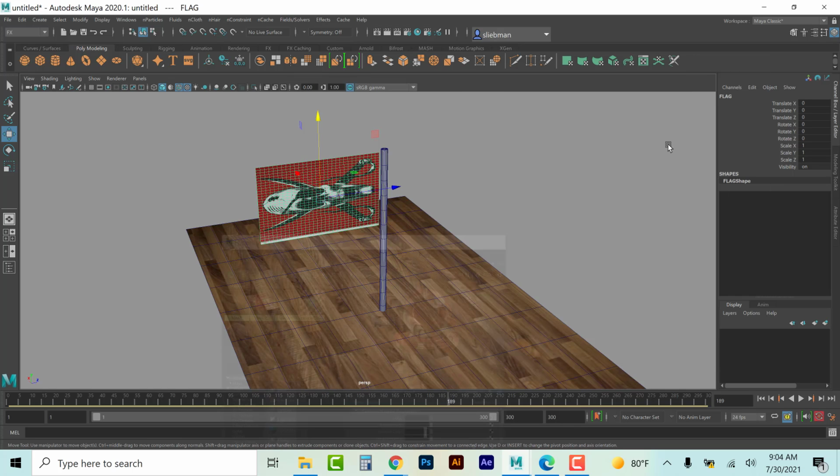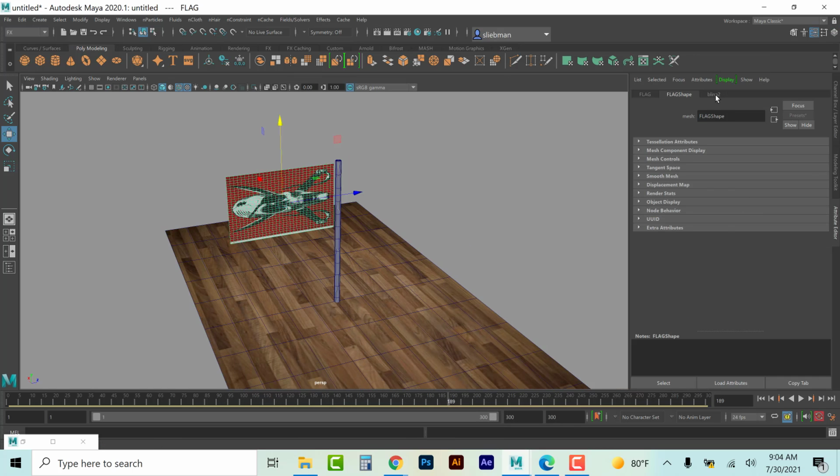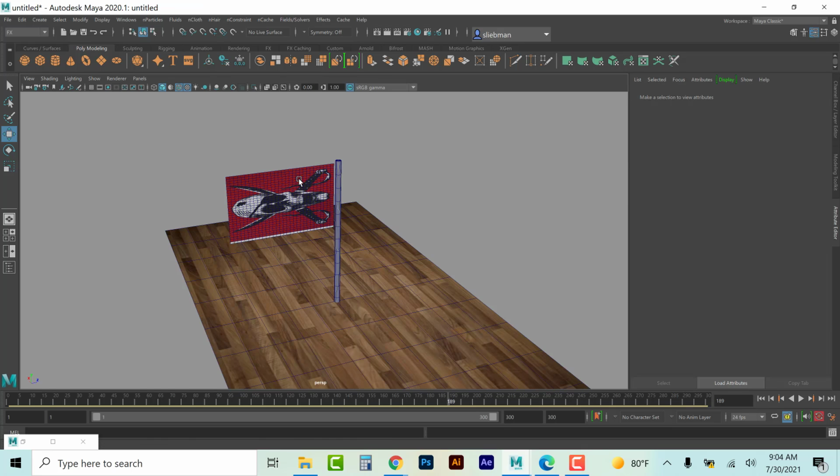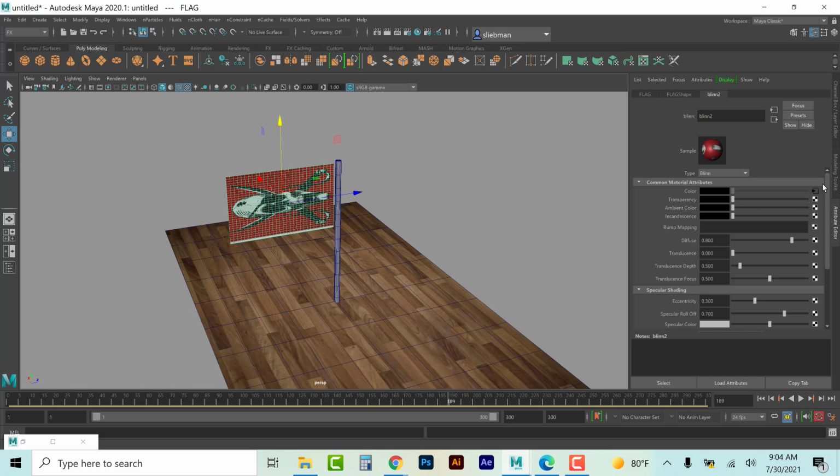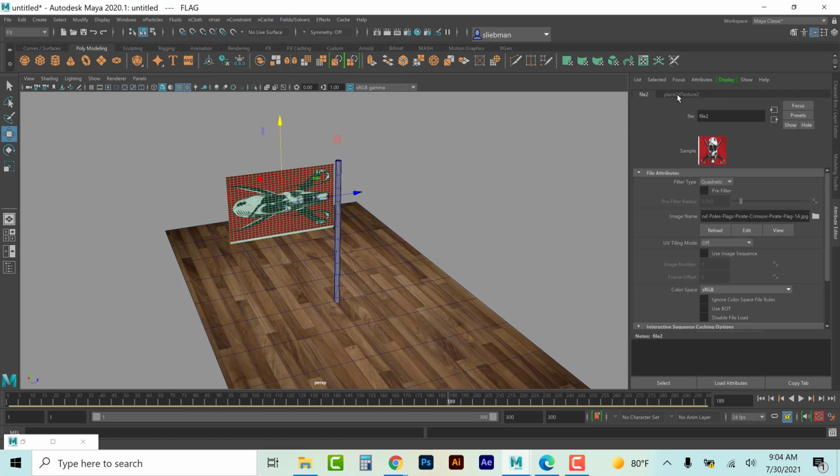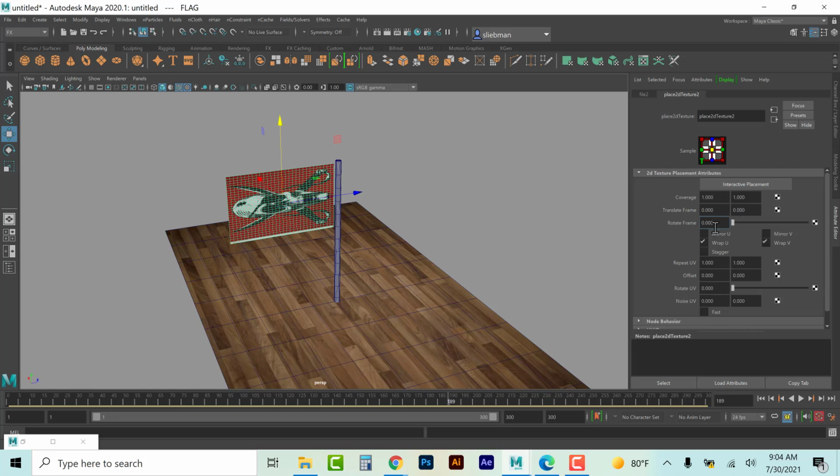For one thing, and I'll just minimize my hypershade now to go into my attribute editor. For one thing you notice, oops, it's sideways. Okay, well that's going into our texture map. See, place 2D texture and rotating it the 90 degrees or 270 or whatever it needs. 90 did it. I also noticed that it's flipped, meaning the white is over here, and I believe the white is supposed to be over there, and that should be down here, I believe, 180. And I want to wrap V, mirror.